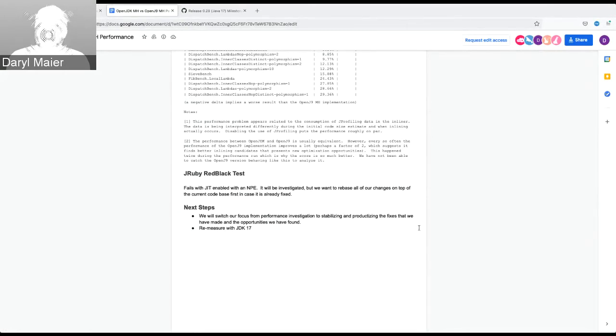So where we are right now is we're shifting focus from investigating some of these performance problems, because we do have a bit of an understanding of where and what the issues are. We may not have a fix in hand, but we understand what some of the deltas are. And we're going to be focusing on getting the changes into the builds themselves. So we have one PR already open, but we need to create PRs for several of the other features. So I expect that over the next few days we're going to start to surface some of those and get them reviewed and push them in so that we can get proper testing with this feature.